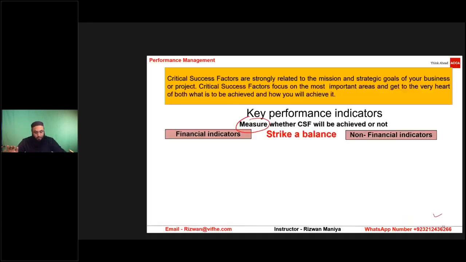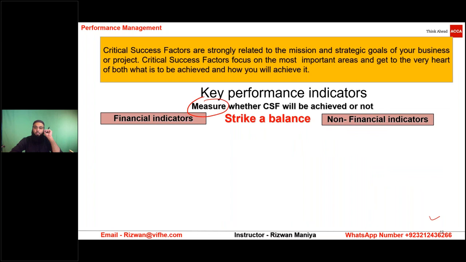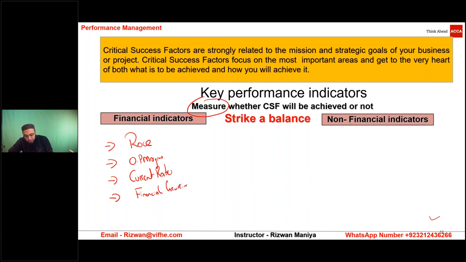So considering this, there is a good group of KPIs. Like financial performance indicators, so many. ROS indicates profitability, operating profit margin gives you an idea of the profitability in relation to sales. You have liquidity ratios like current ratio and quick ratio that give you an idea about the liquidity of the organization. You have risk-related ratios like financial gearing, which indicates the burden of debt, and operational gearing, which indicates the fixed cost burden. So there is a big list of financial performance indicators.